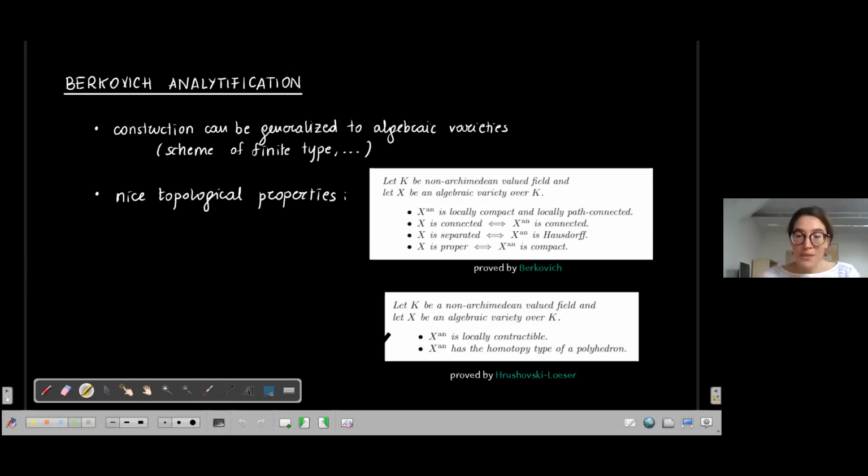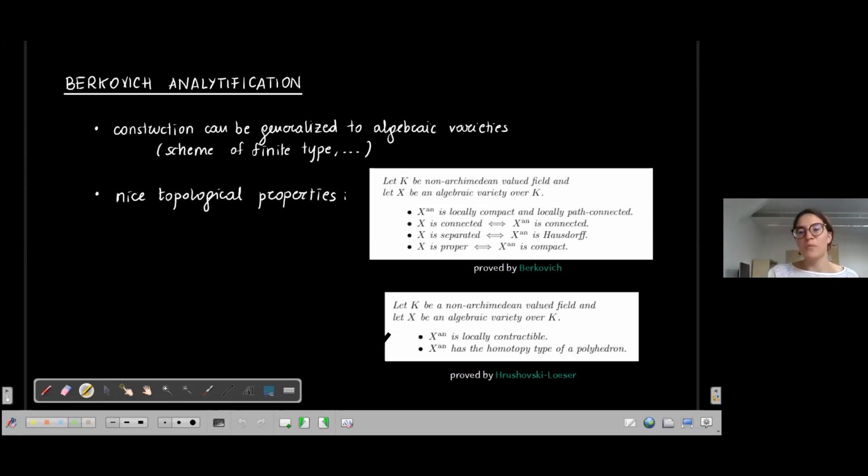So this is a really strong result on the structure of the Berkovich space. It's saying that the Berkovich space is always locally contractible and has the homotopy type of a polyhedron. Let me mention that the way they prove it was using model theory, but in most cases, especially the second fact, that the Berkovich space has the same homotopy type as a polyhedron, this polyhedron can be constructed explicitly. This is the construction that we will talk about on Wednesday, and these are usually called skeletons inside the Berkovich space.